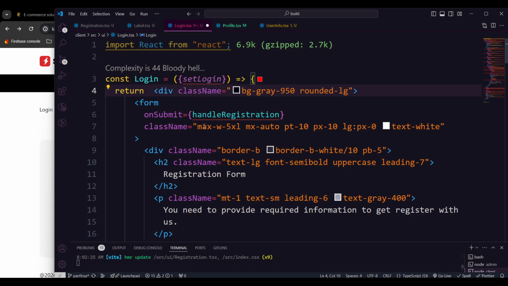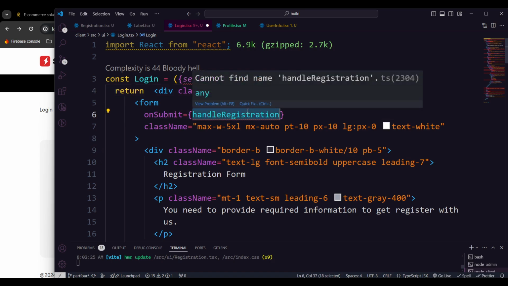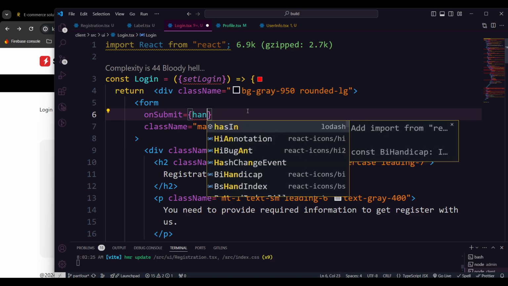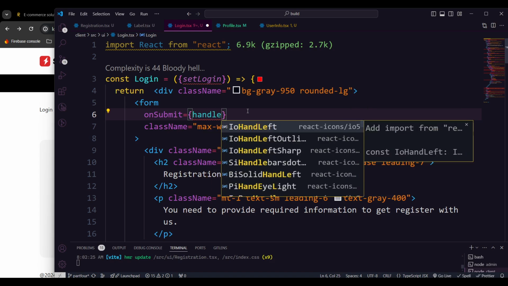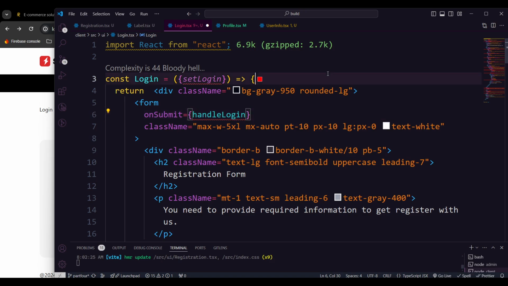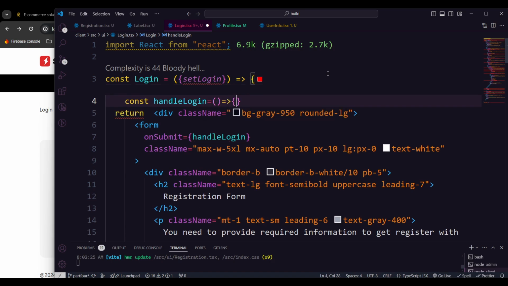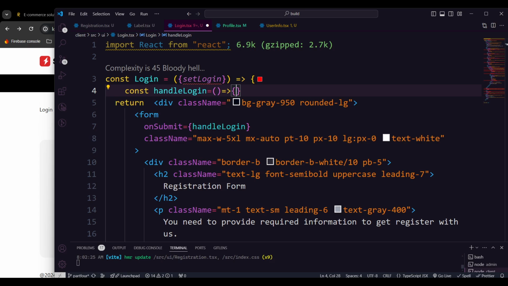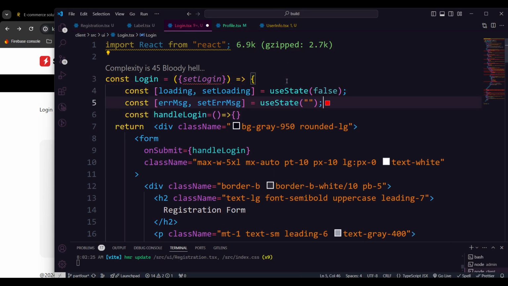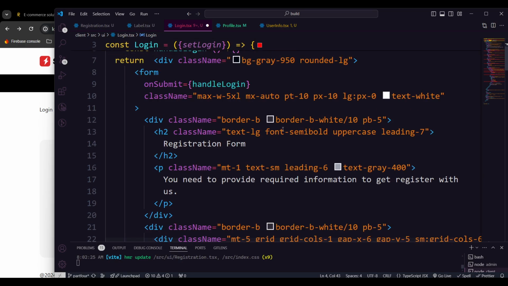Okay, so now from here, instead of handle registration, it should be handle login, and we also need to define that login, and let's define the scenario. For some more parameters which we need to create, they are going to be for the error messages and set loading properties. So let's import that.